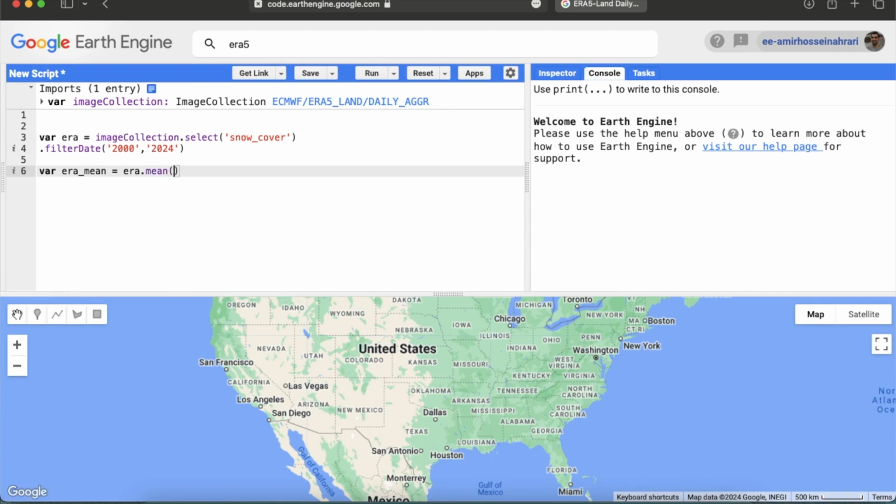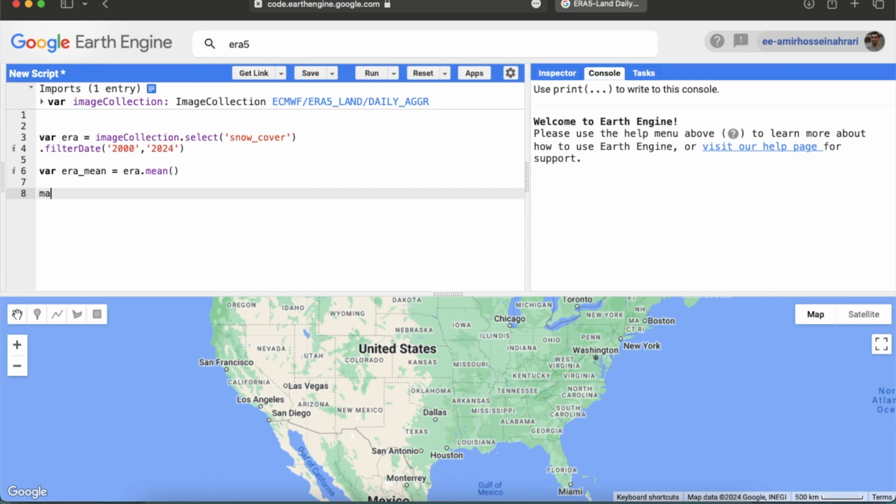The mean or average map allows you to get the average of snow cover for each pixel during the time selected here, from 2000 to 2024. No need for any filter bounds, because this is of course a coarse spatial resolution satellite data, and it also doesn't have a framing structure, so we don't need to use anything like a filter bound here.